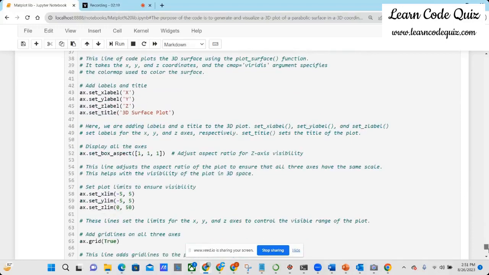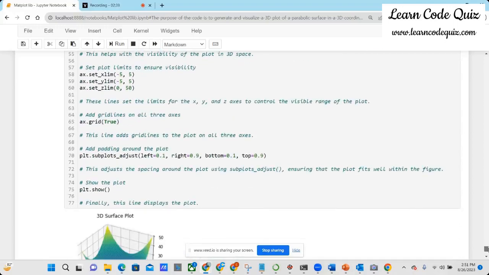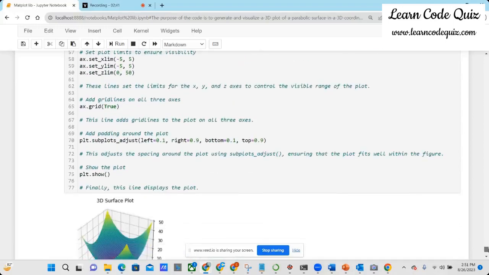Then set box aspect means all the x, y, z have the same scale, and we set the limits of the values from -5 to 5 for x, -5 to 5 for y, and z from 0 to 50. And then we put the grid on, true, and then this is padding basically, and then you show the plot. So that's what you are getting.